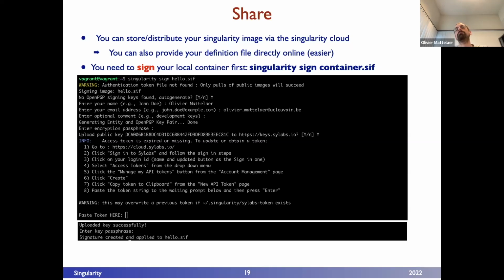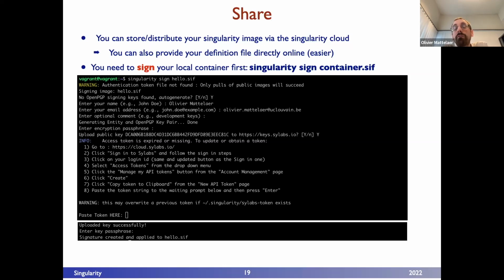Okay, one thing which can be useful is, of course, to share your image. That's something which can be quite practical, especially if you have a base image that can be used by other people. So you have your basic, let's say, installations of your program, and you want people to start from that to include their own resource in a way. So that's a nice way to share.